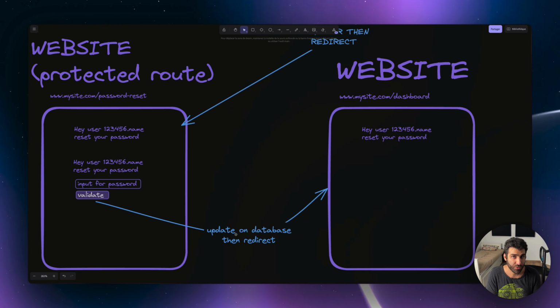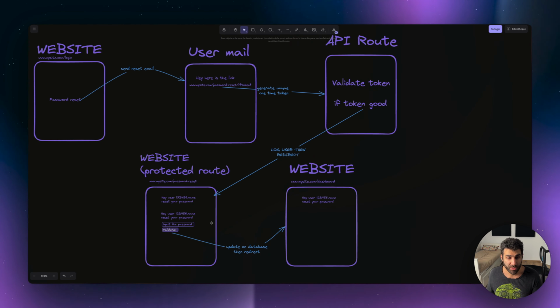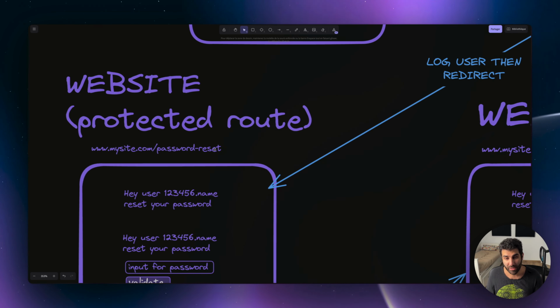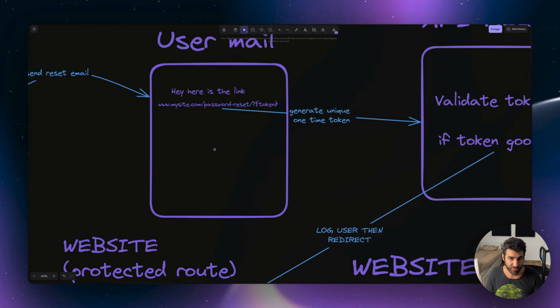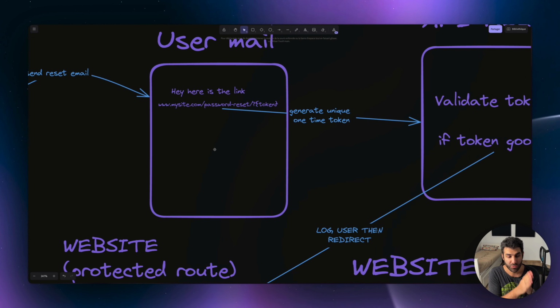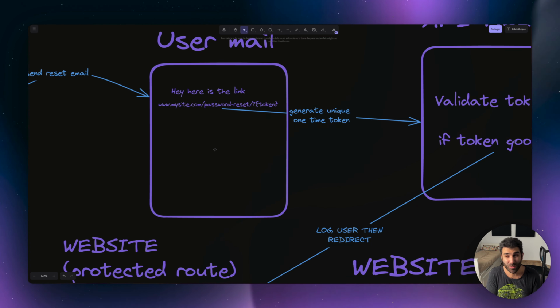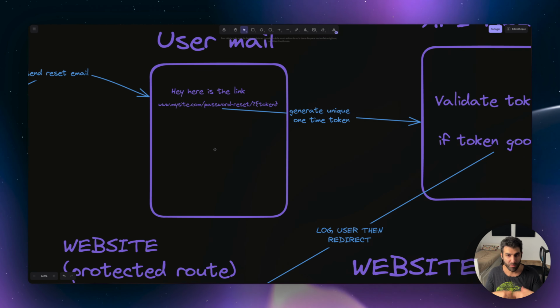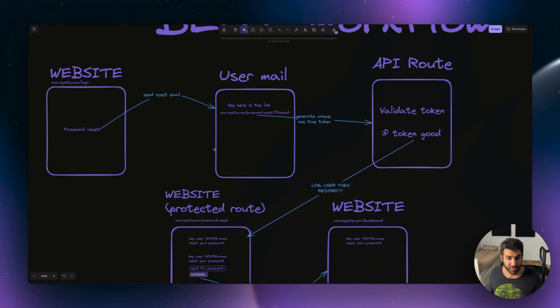That's the most secure way to reset your password, because you can't brute force that, because your UID doesn't appear in the URL and the token can be used only once. So for brute forcing, you have to spam reset password for every email you could find, and it doesn't work because there is a rate limit for each email, and I will show you that. So now let's go to the code.